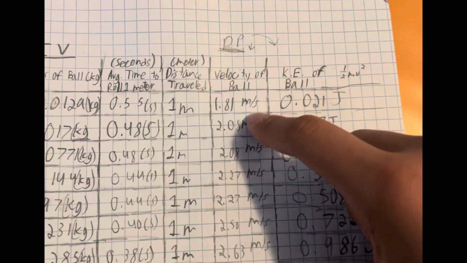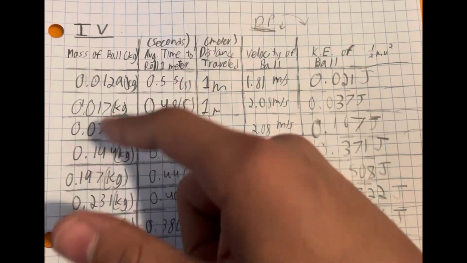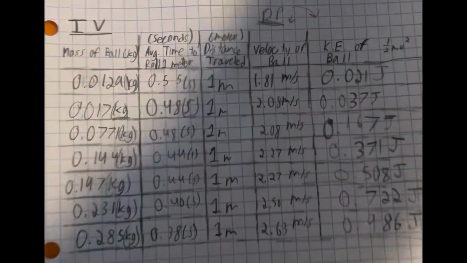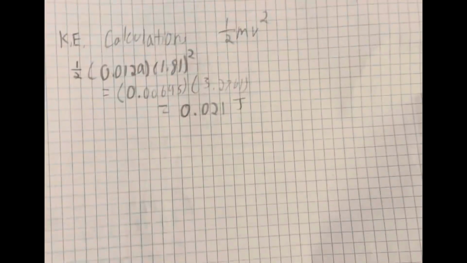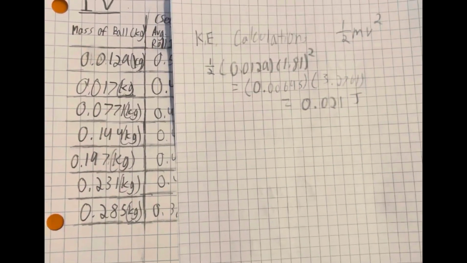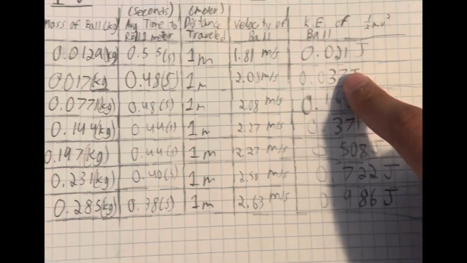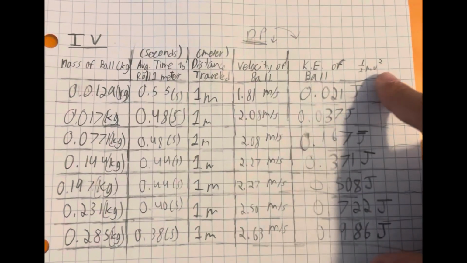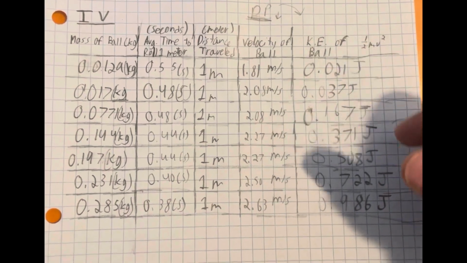And then here's my dependent variable, the velocity of the ball, which I used to calculate the kinetic energy. The mass of the balls are the independent variables. To calculate kinetic energy, I used the velocity in this equation and plugged it in. Here's an example for the first ball, calculating its kinetic energy in joules right here. One pattern I saw was that whenever the mass of the ball increased, the kinetic energy of each of the balls also increased.